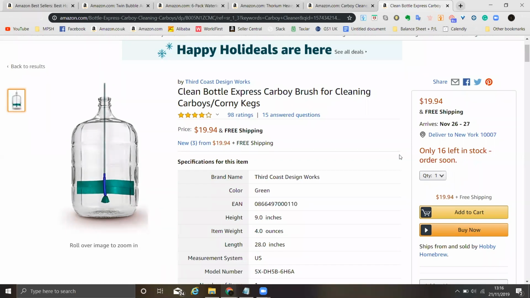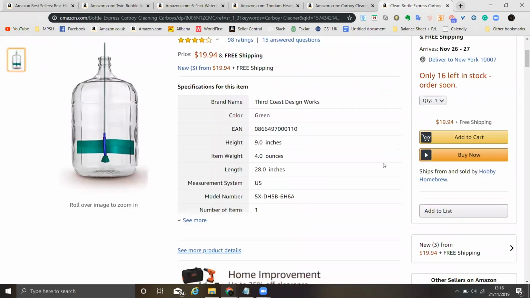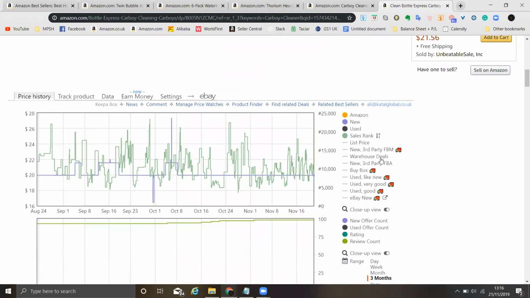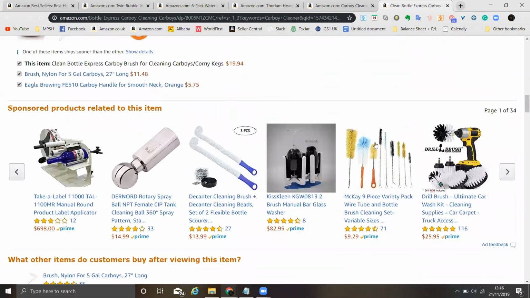So the other thing is that the listing title, it's not bad. It's a lot better than the previous one. But again, that could be made a lot better. The images, there's only one image. That could be made a lot better. There's no bullet points, and I'm doubting there's a description on this one, Ali. I don't know if you remember, but I don't believe there is.